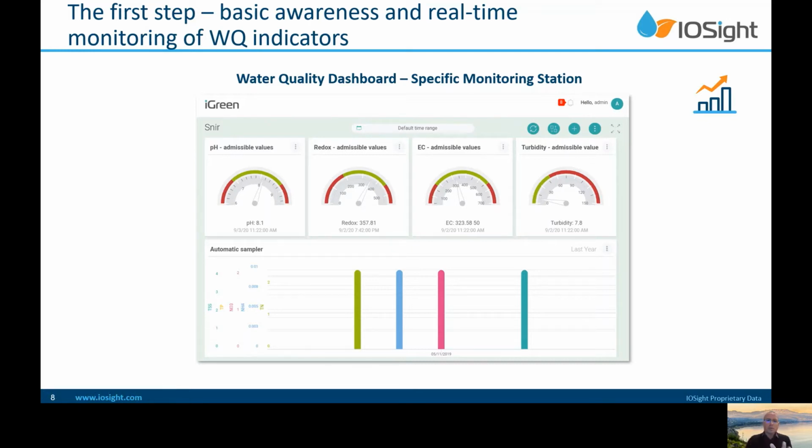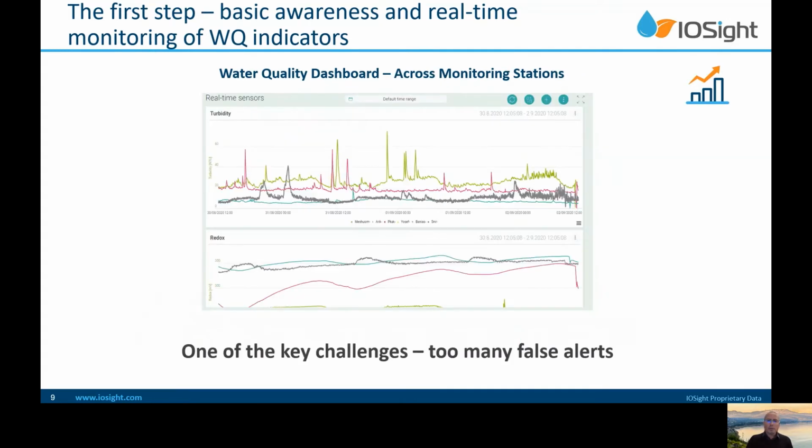The first one was the data foundation. This is part of the second layer of the outputs, simple outputs, data as is, after it's been cleaned and modeled. Another example is you might want to have a look across several monitoring stations. The previous slide was one monitoring station. What you see here are several monitoring stations. You can see, for example, turbidity and redox across several monitoring stations during a period of 1 month. So that's the second type of visualization you have across several stations.